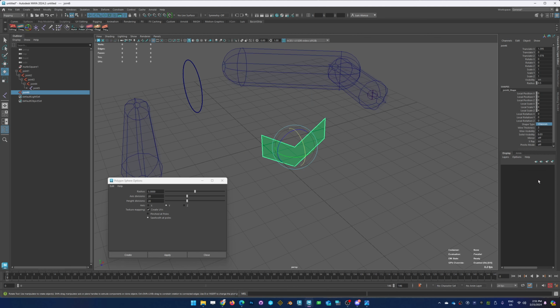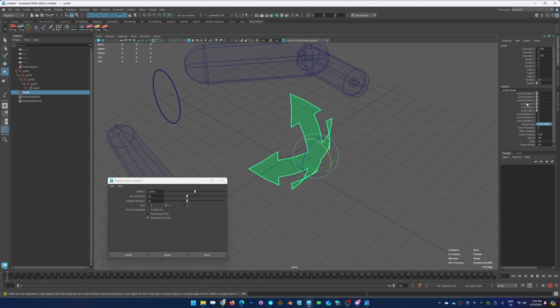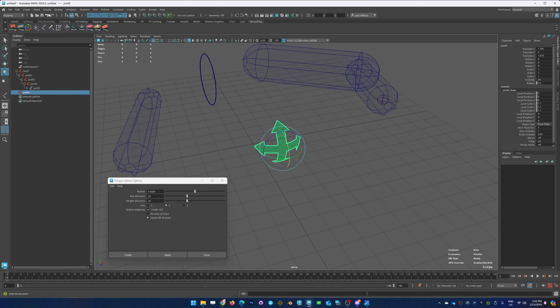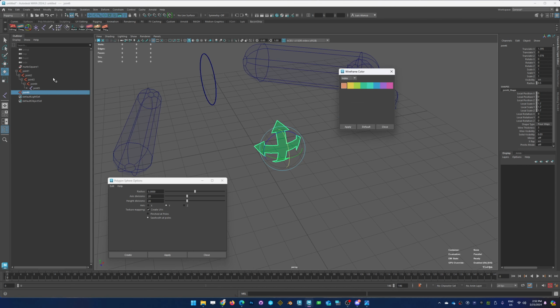Another one that's very common, I've seen this one for things to point at in a rig. I've got other things that you can use to do that. You've got the 4-way. This is something quite common, and here it makes it easy to apply to any place you want, and you can change the colors very easily. So if I go to, I guess, modify, nope, display wire color, I'm looking forward to changing that. And I'm just going to change it so that it's really bright, like the yellow, right?